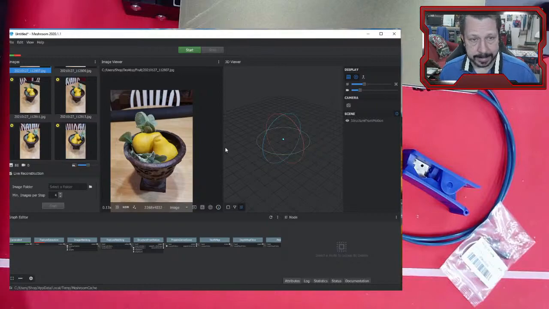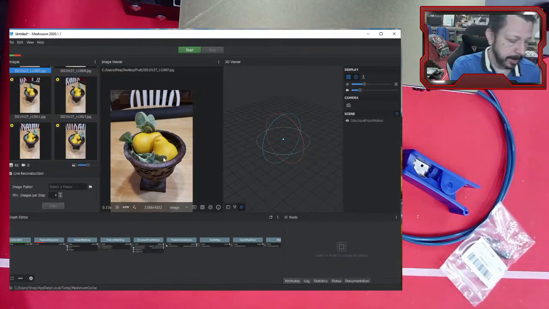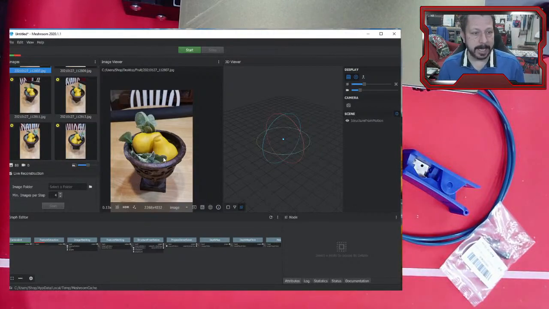But it did create the geometry similar to what I was looking for. So that's a way. It takes some time, but if you have an object that you don't have another way of getting the geometry for, this is a way to do that.